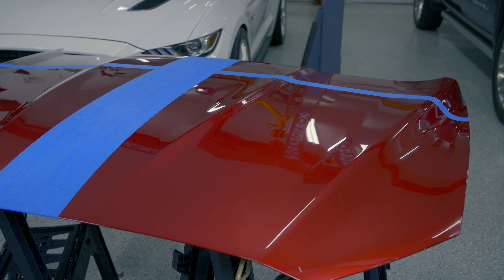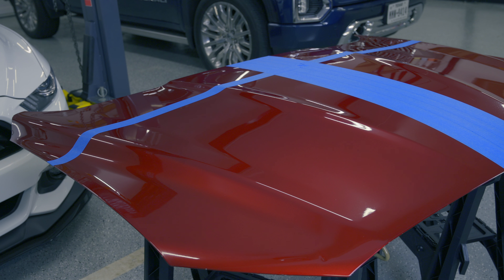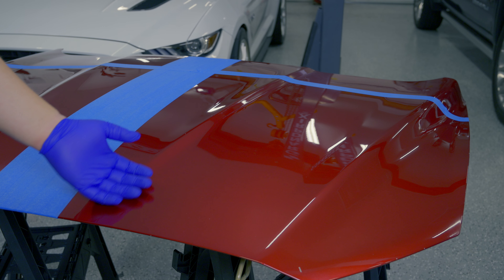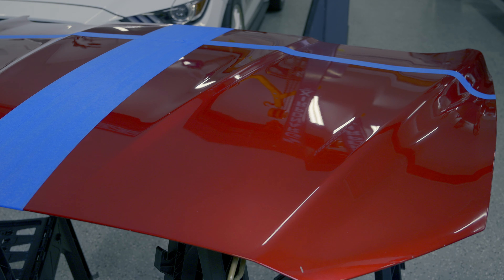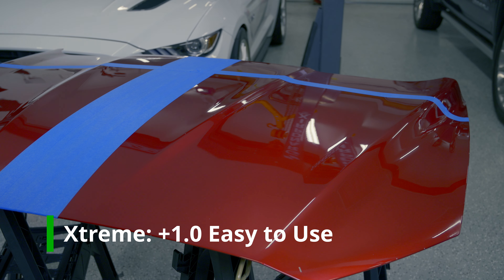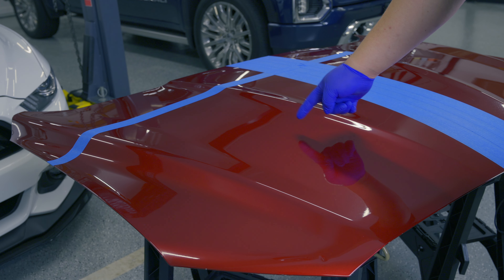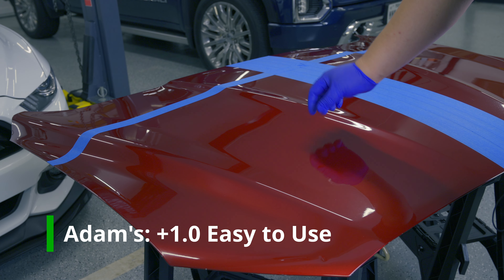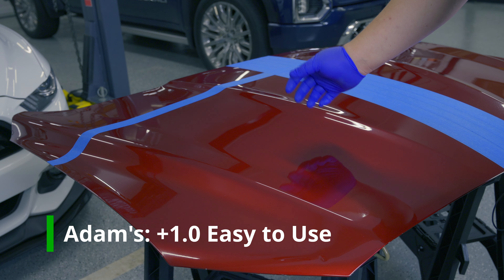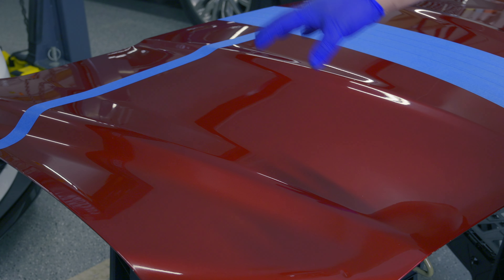So we just applied both products. Let's talk about ease of application. The way ease of application is tested is that I give 1 point, a pass, or a 0 point fail if I felt like the product was easy to apply. I thought the Extreme Solutions Polyseal was very easy to apply — definitely giving it a pass. It was spray on and wipe off. For the Adams H2O Garden Gloss, I'm also going to give 1 point and a pass, although maybe it was the spray nozzle or it was just thicker than the Polyseal — it came out kind of clumpy.